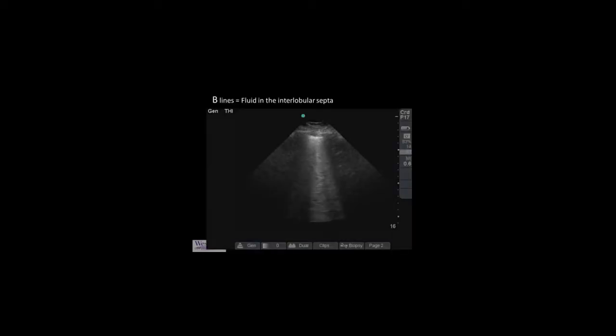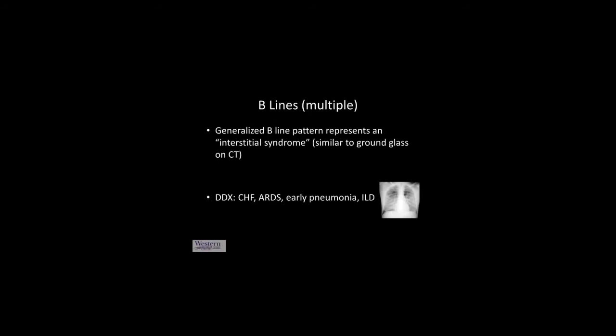So let's have a look at some B lines here, again acquired with a phased probe. You can see a rib shadow here and a rib shadow here, but the bright pleural line you see is casting these light rays or lung rockets or B lines, call them what you like, but you can see they move with the pleural line and they must go to the bottom of the ultrasound screen. So even if we increase the depth, you'd still see the B lines shooting down all the way to the bottom of the screen.